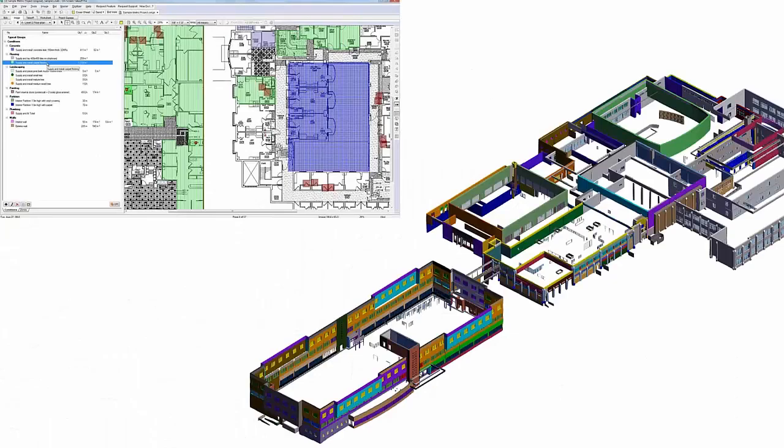And then finally, we're going to jump into some demos. What you see here is just a screen cap of On-Screen Takeoff on the top left, and on the right is a Nextier wall takeoff from a project here in Connecticut. What I want to show you here is that relationship between what's happening in 2 dimensions by an estimator before model-based takeoff and what's happening in 3 dimensions on the right-hand side.